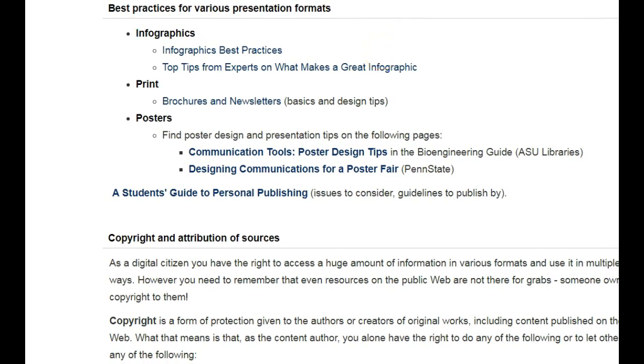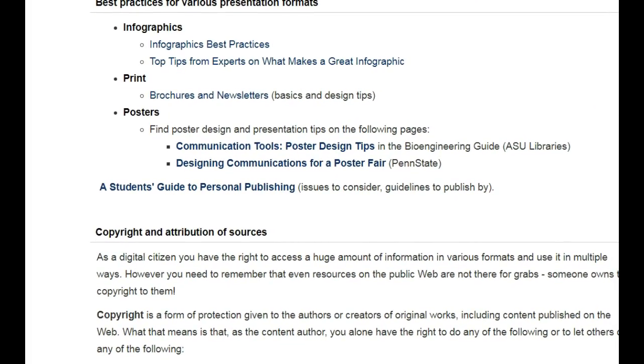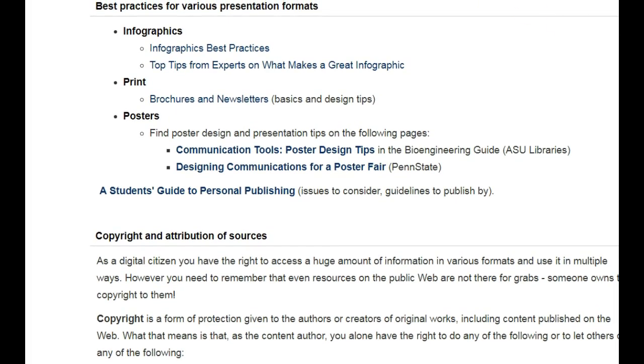And here they go through different ways that you might consider presenting information. So if you really do want to print something out, or you want it to be printed, or you're into print just generally, you might enjoy creating a brochure or a newsletter. I know that's the kind of thing that I used to really be into. Not that I'm doing it on weekends for fun or anything, but you know what I mean.